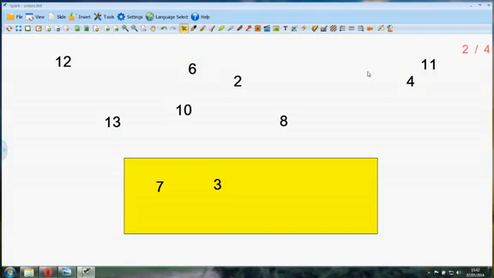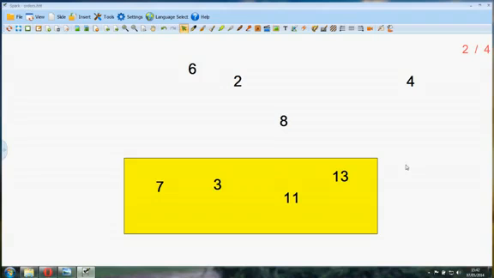So the next person who comes out, they might pick number 12, for instance, and before they move it, what do you think is going to happen? Will that disappear or will that stay on the top? That's gone. And then we go through the process. At the moment, we've only got those 2 numbers. Bingo. We have one that stays on the top. Let's go for this one. So at the moment, we've got those 4 numbers.